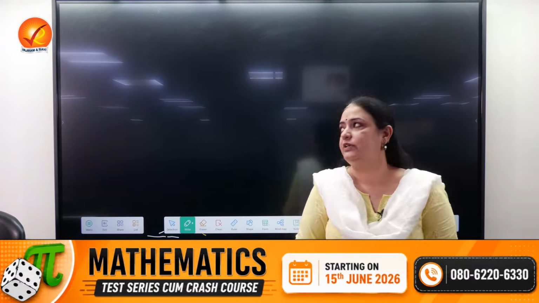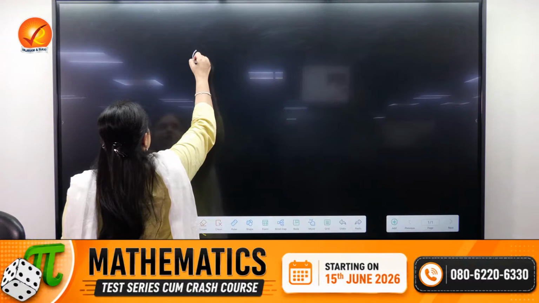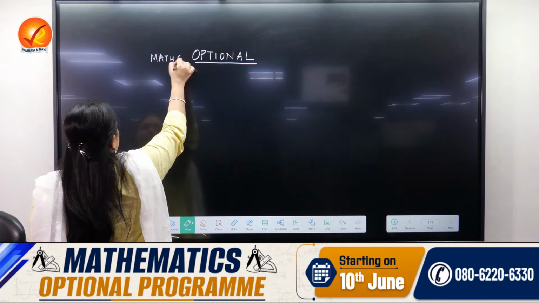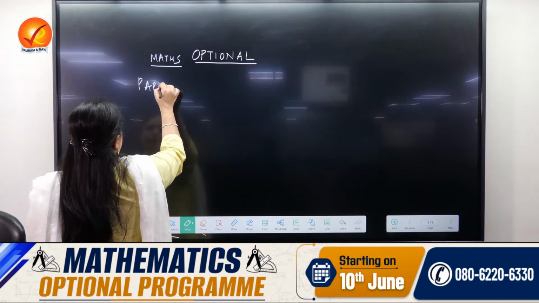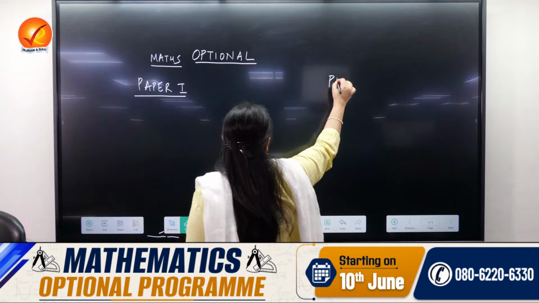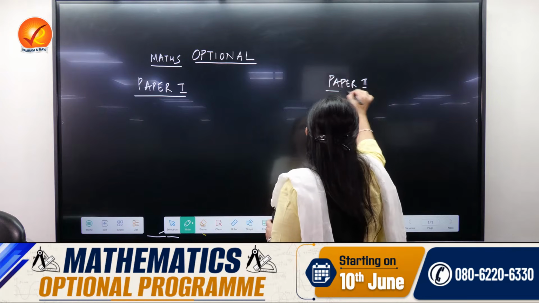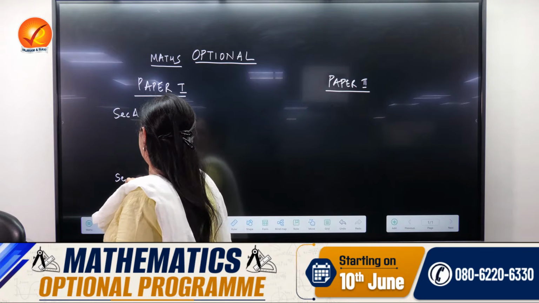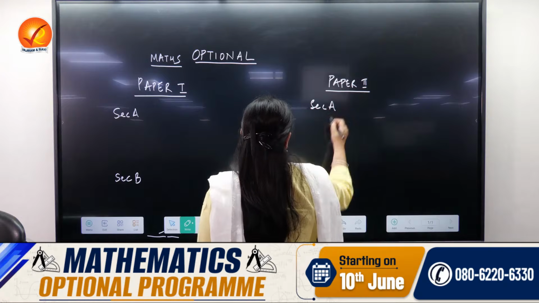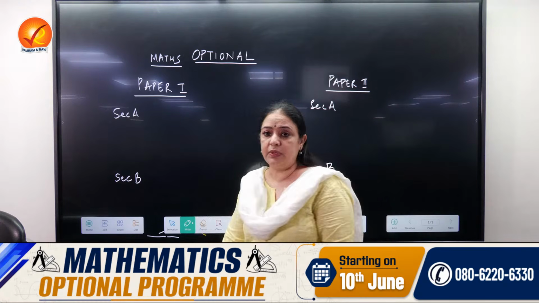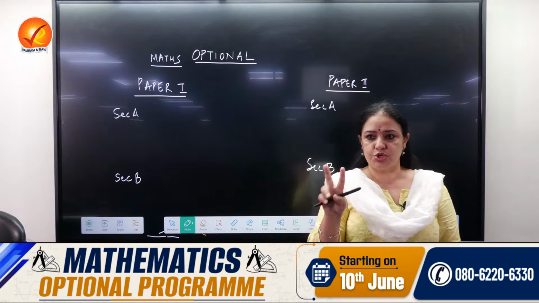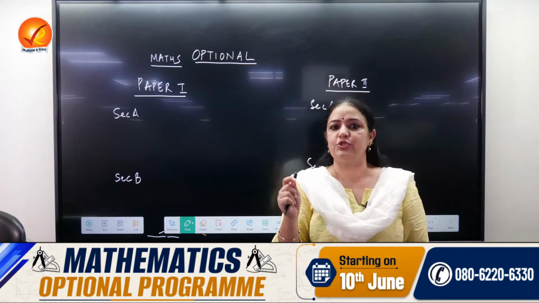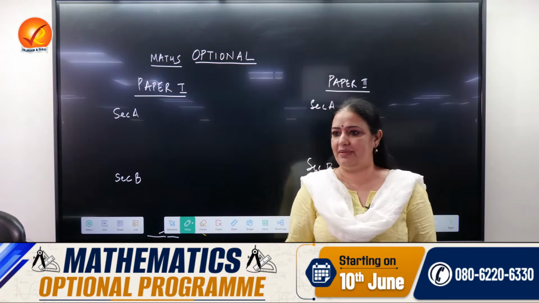Is that clear? All right, so let's start. As you all know, for any optional subject you will have to give 2 papers. There is paper 1, 250 marks, and paper 2, also 250 marks, okay? Each paper has 2 sections, section A and section B. By the way, both the papers will happen on a single day in 2 shifts. This is the morning shift, and this is the afternoon shift. So ultimately, the entire syllabus has to be attempted on one single day, okay?